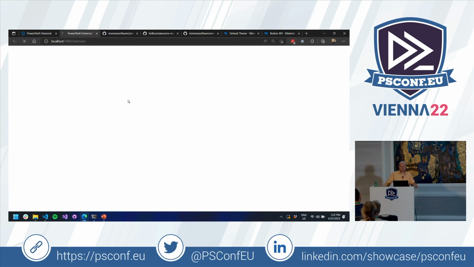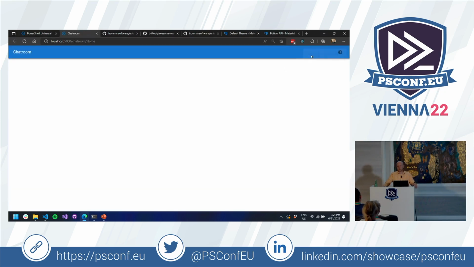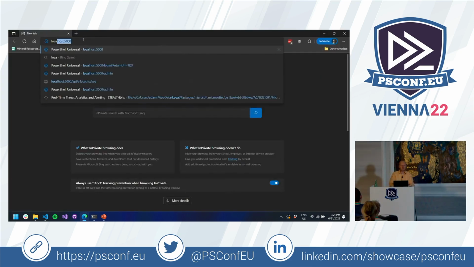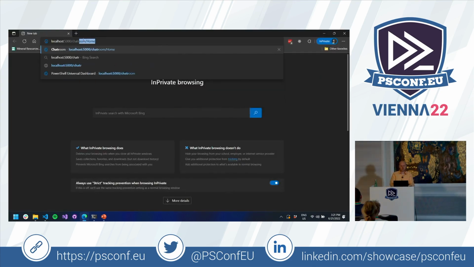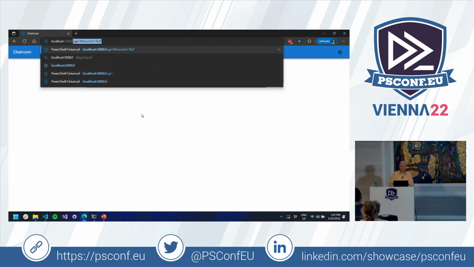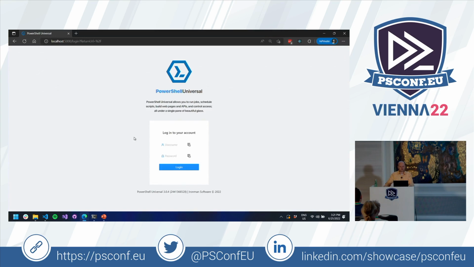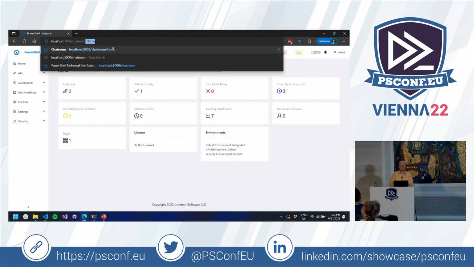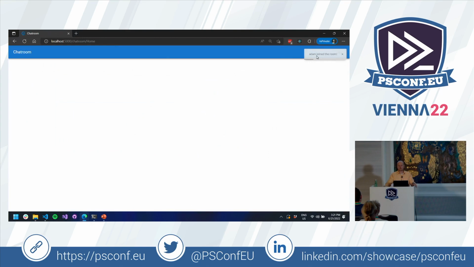So let's see what that looks like. I joined, and now you can see in the top right that admin has joined the room. But if I were to open a new InPrivate window, go here, go to chat room. Oh, I'm going to log in first because it said nobody joined the room there. I'll say Adam. I have pretty much no authentication on. And now if I go to chat room, you can see Adam joined the room.